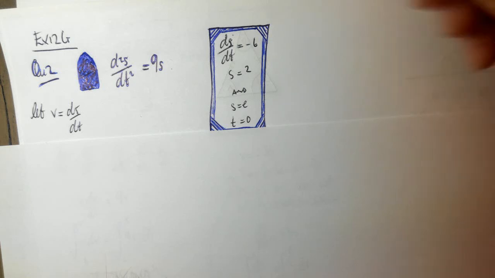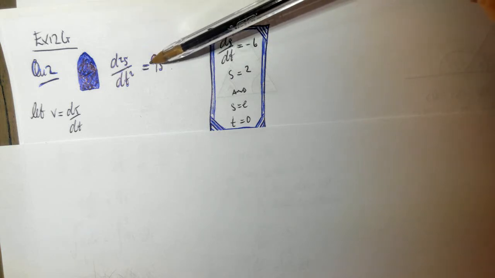Right, okay lads, I'm going to go through question 2 in exercise 12G, because I had a look at a bit of your work that you sent up, and this is the one that seemed to cause the most problems. I can do more on request, no problem, but I'm going to do this one for now and try and explain how to do it. So you're given a scenario here.